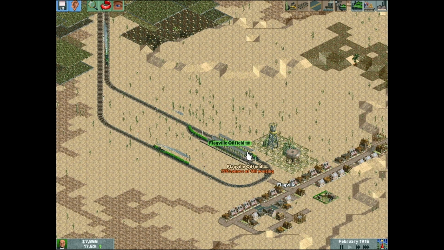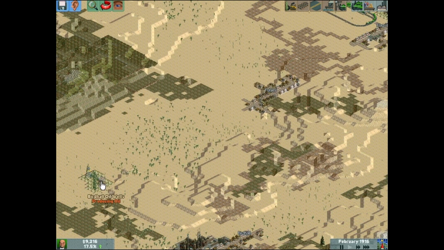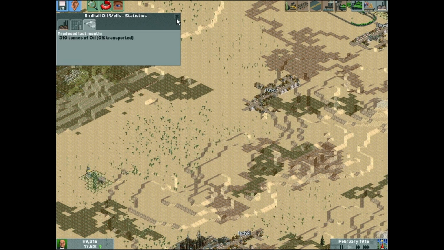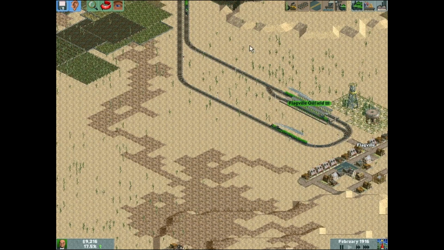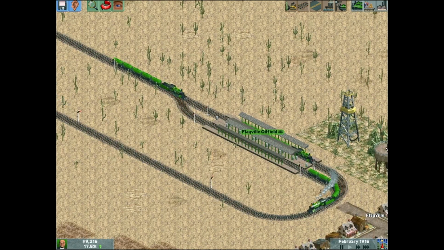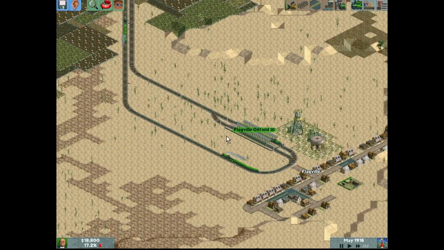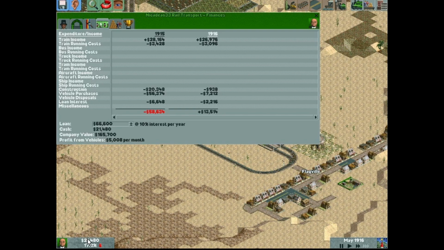I'm gonna watch this for just a little bit, and then I will probably expand to this guy over here. Looks like he's got 310, even further away, and we can reuse these lines here to go all the way out there. Okay, it looks like all of these are going well. Let's check how we're doing.